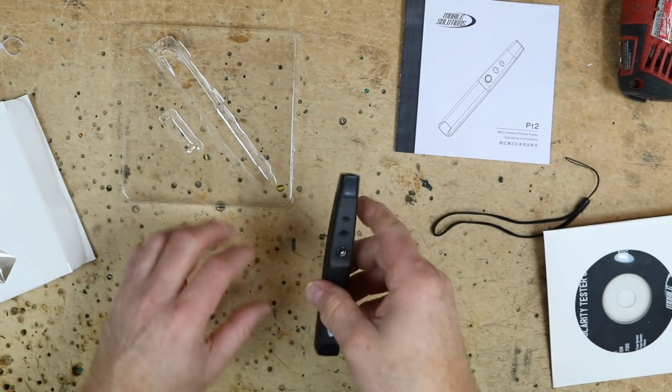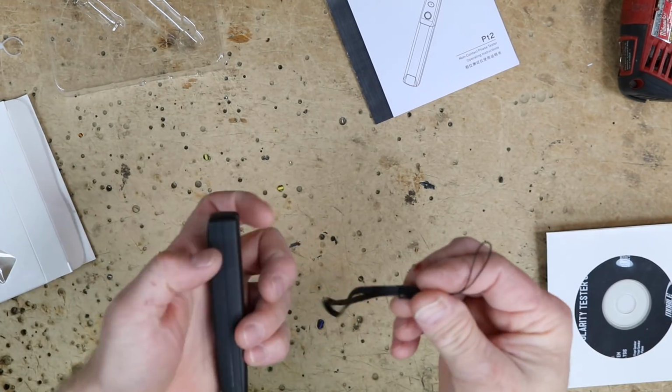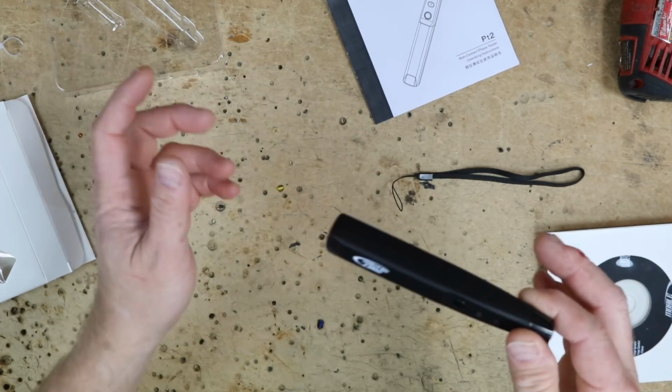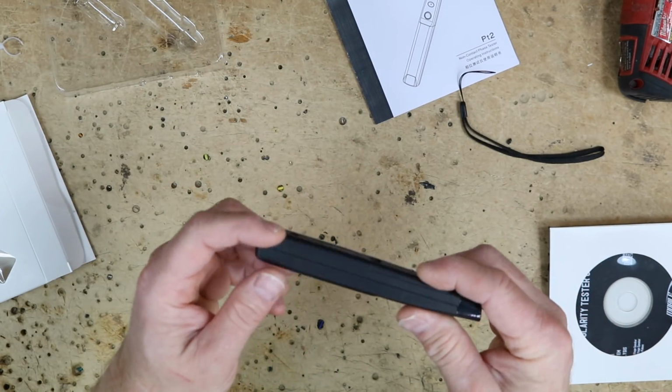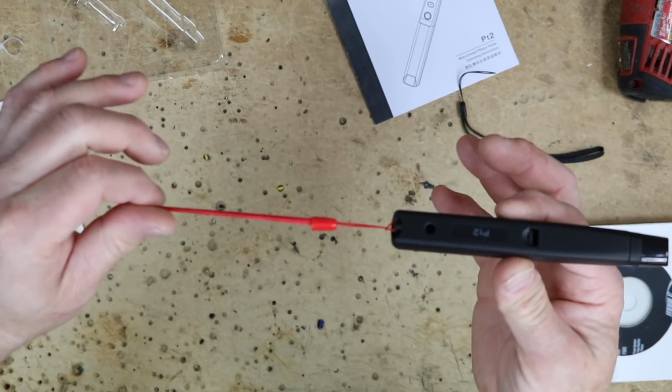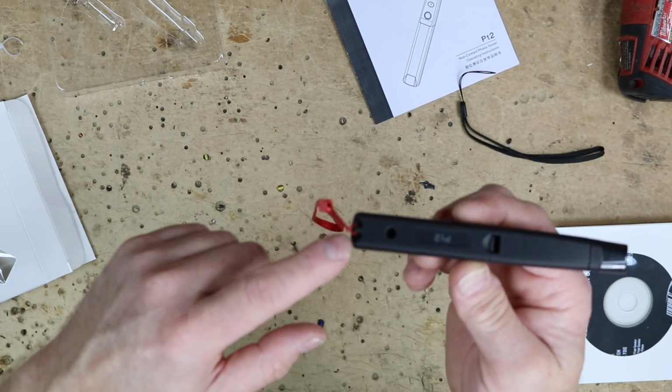All right, so we press the button, we get a green light. Now I'm not gonna put this lanyard on this piece, and the reason why is because this is a black lanyard on a black tool and a car that's typically black. I'm gonna go ahead and put a bright colored lanyard on this. So there we go, we have the red lanyard on.